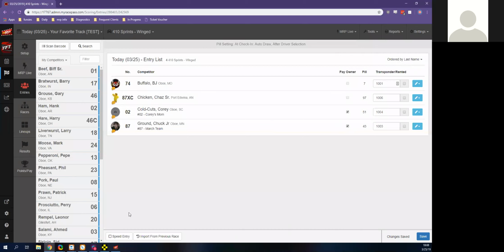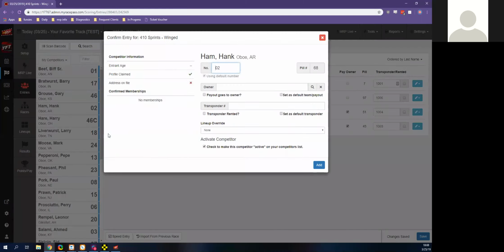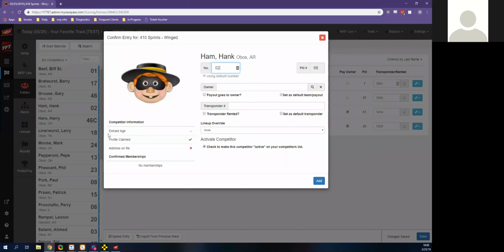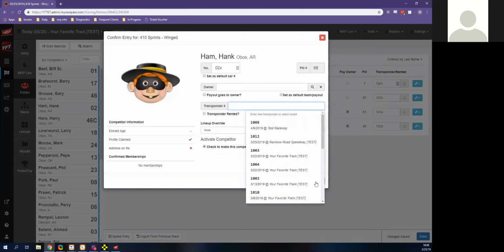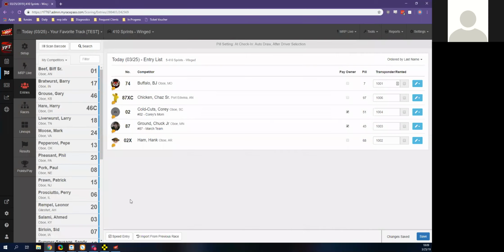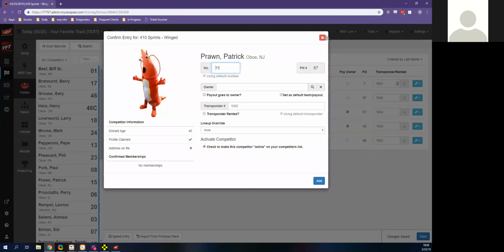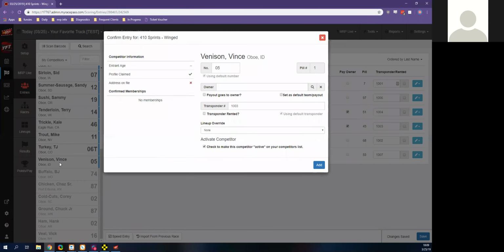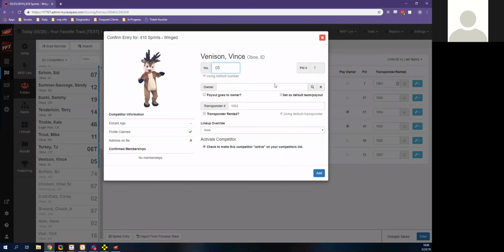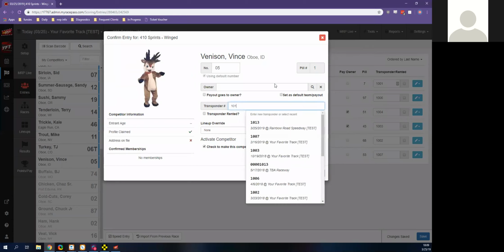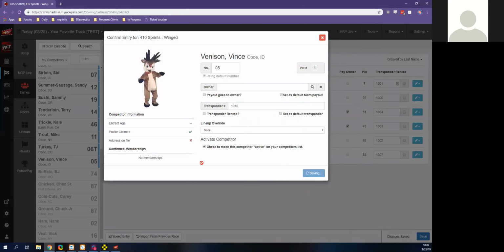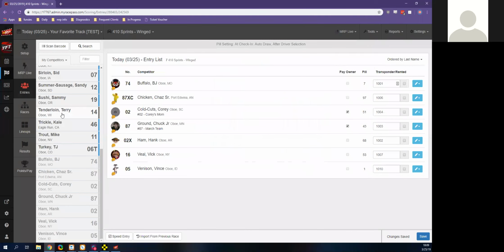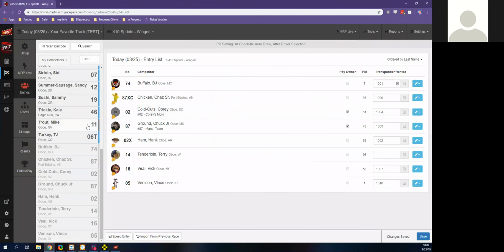Okay. And the last way we have to enter in drivers is a speed entry button. And with that, as long as we don't have a duplicate car number, which I just hit right here, or a duplicate transponder number, you can just enter them in super fast. So let's do that. Okay. There we go. All these transponders are duplicated. Lucky guy, though. Drew the number one. But it'll skip that window right there. You can see that it's going to check them in there.